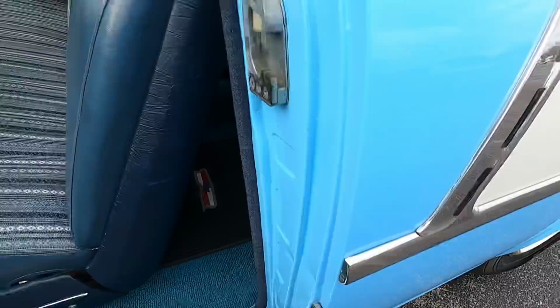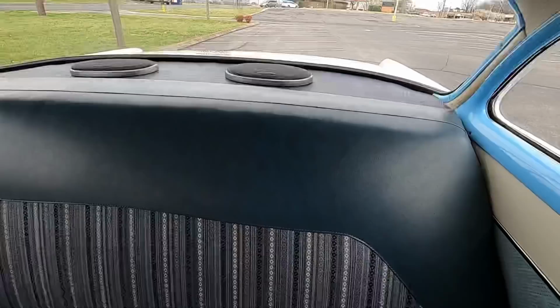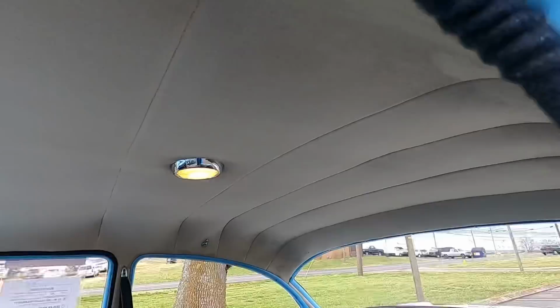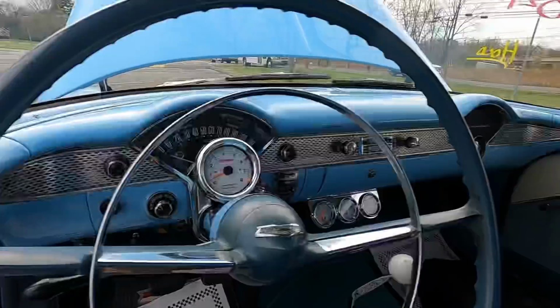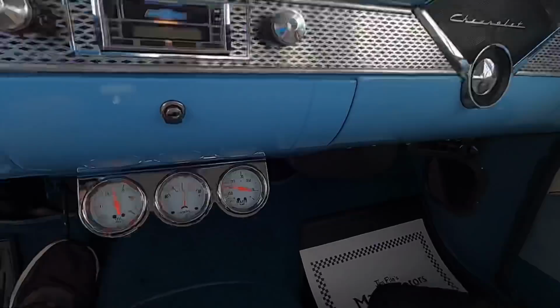The seat in this one looks great. In the back, pretty good. Package tray, not too bad. The headliner's got some stains on the edges, but overall, that thing looks pretty good. Go ahead and jump in here and start it up. Oil pressure's good. Engine temperature's good.